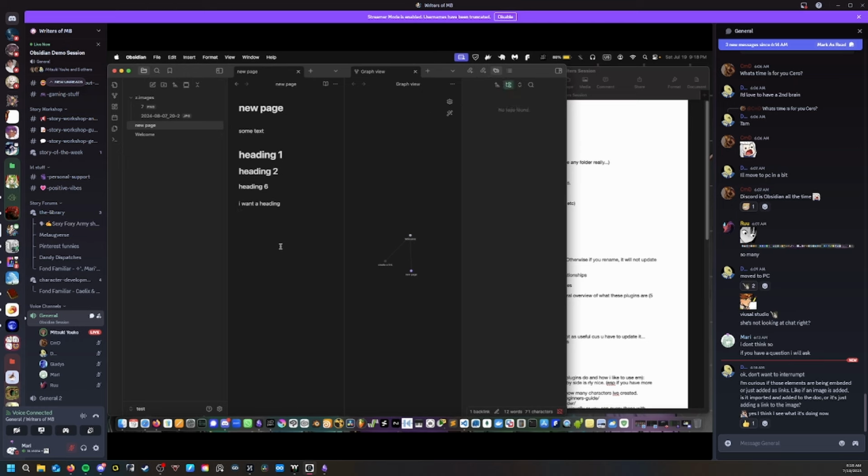Quite useful. You can have tags, like hashtag. The difference between tags and headings is that there's no space between the hash and the word. So a tag looks like that. You can see that tag. You can search by tags too, like you can use the search, and back there it is.